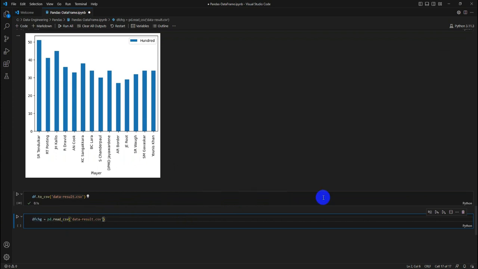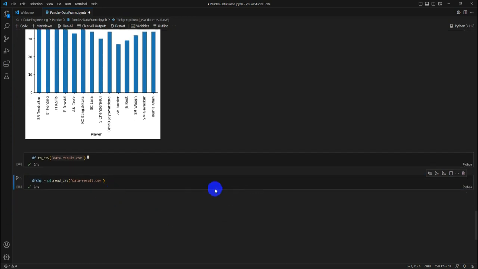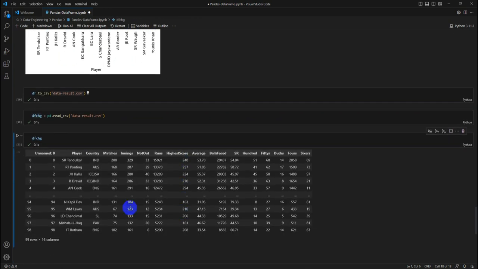We can check the CSV file by importing to the data frame. It displays the modified data frame with 99 rows and 16 columns. Here the extra one column is index from the old data frame.